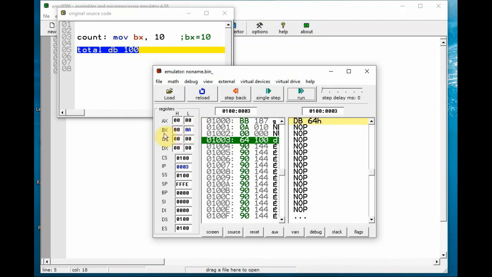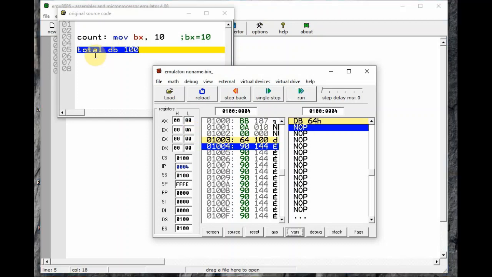That is why you can see here BX contains A, which means 10 in decimal. Let's see what happened to line number 2 here.